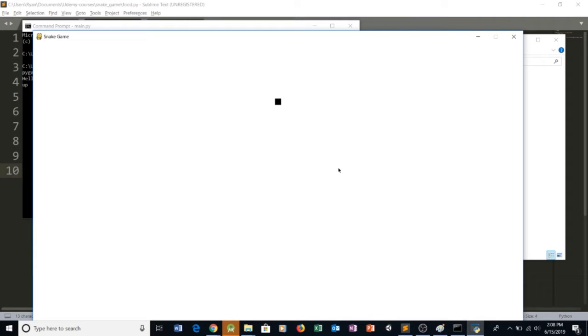When you think of it, we want to generate a fruit anywhere within the frame of our game display. Alright, and we want to detect collision so that whenever our snake head touches it, we generate another fruit.